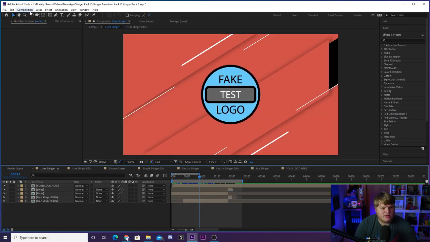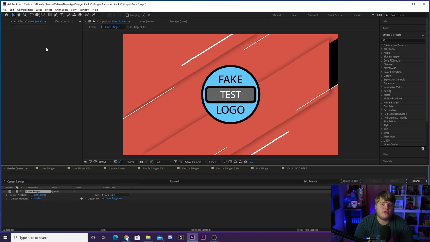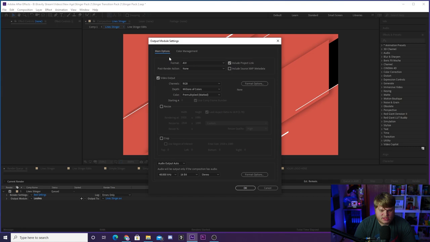And then when you go to export, you want to go up to composition and then add to render queue. Once you've added it to the render queue, you want to come down here to lossless and change this format from AVI to QuickTime, and then the channels from RGB to RGB plus alpha. That step is crucial because that RGB plus alpha means there's going to be a transparent background. There's not going to be a black background. It's just going to be an alpha channel, transparent, and that is what you need for a stinger transition. You need it to go over your stream, over your footage, so you need the transparent background.